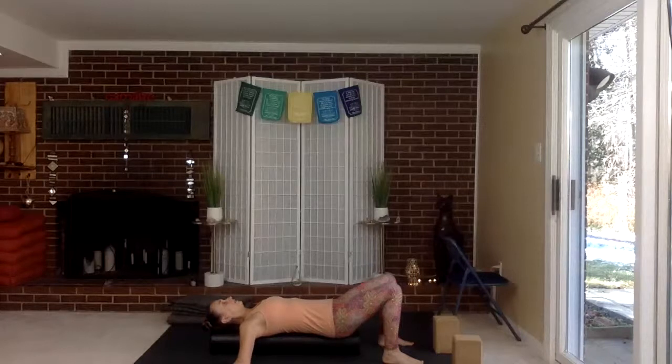Settle in here. If this is uncomfortable for you, I'll invite you to lie down on your back. We're not going to do very many sitting poses because we just sit so much. So let's see if we can use the ground to get centered.